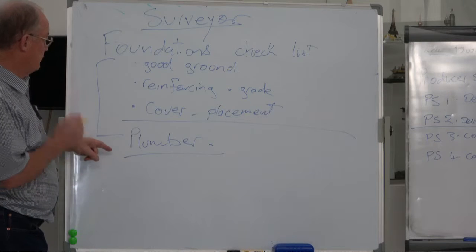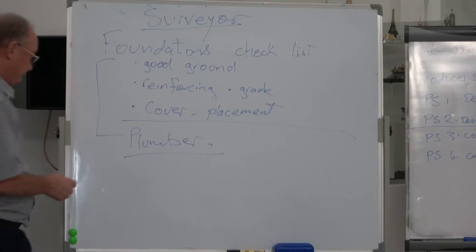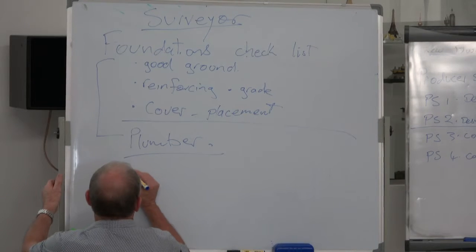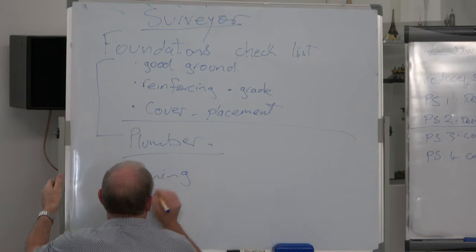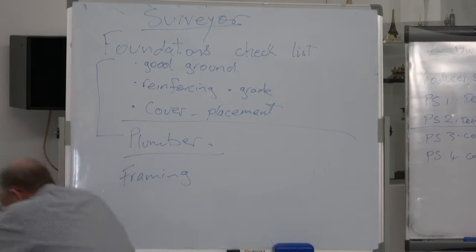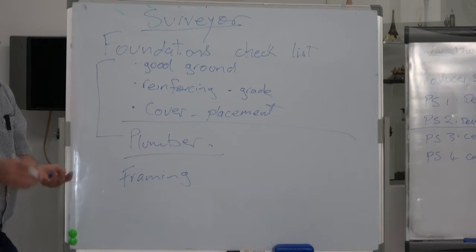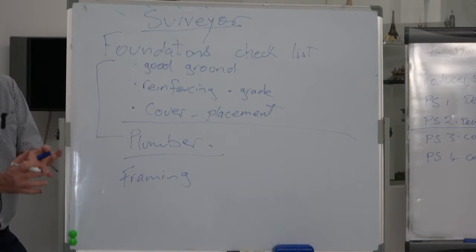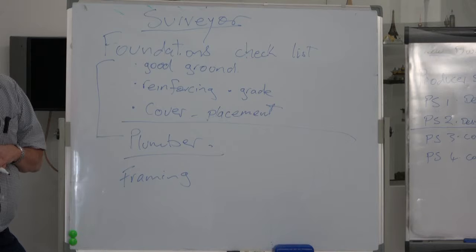Reinforcing, cover, placement, reinforcing. Okay, framing. So one of the first things I can think of is the grade. Is it number 1 framing grade? Is it number 2 framing grade? What are the requirements under 3604?